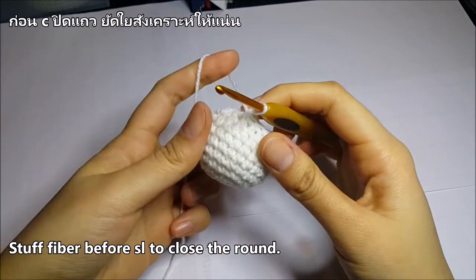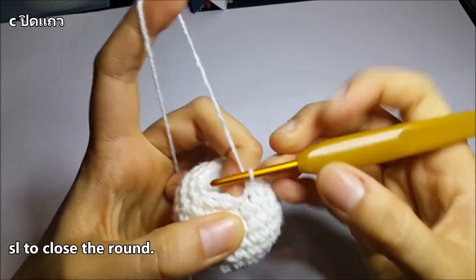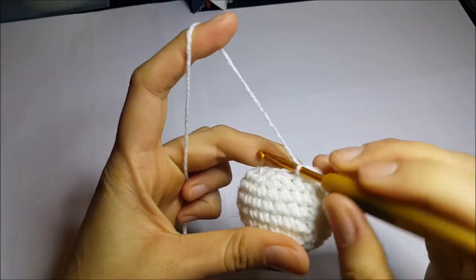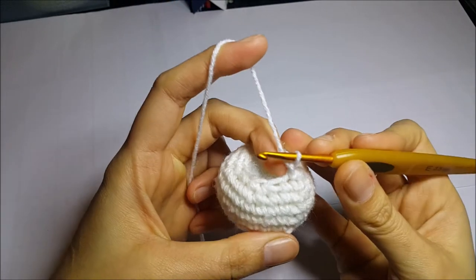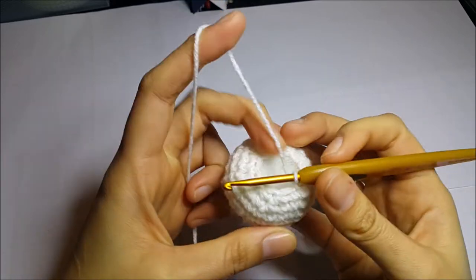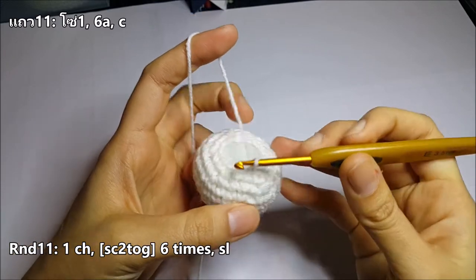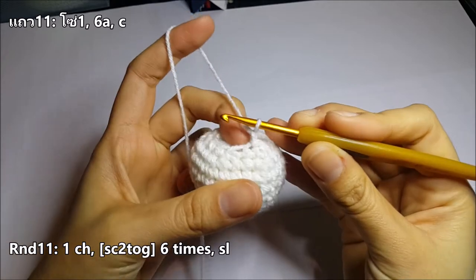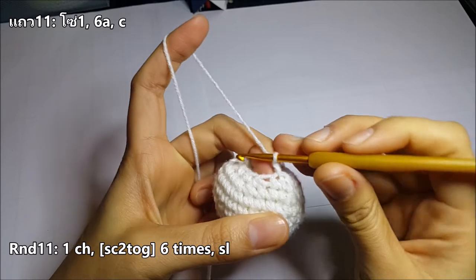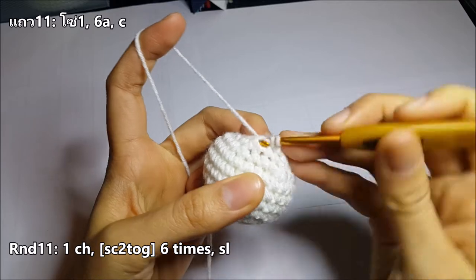And we're back to the crochet part. Slip stitch to cross the round here. Slip stitch, one chain. In this round, we're going to do single crochet two together all the way around. I think it's going to be six times, yeah. Six single crochet two together for six times. So first single crochet two together.